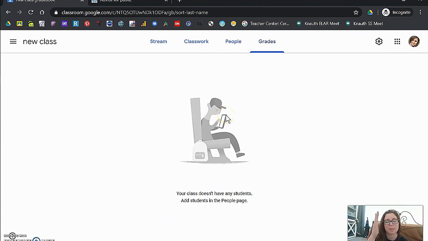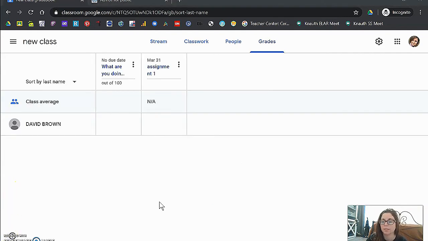It'll have the assignment in a column, each column individually, and I can click on those and open them up. And I actually went in and added a student real quick. So this is what your grade book will look like. It does not sync with, for instance, we use Skyward. It doesn't sync with Skyward, but I can export the grades and then import them into my Skyward.